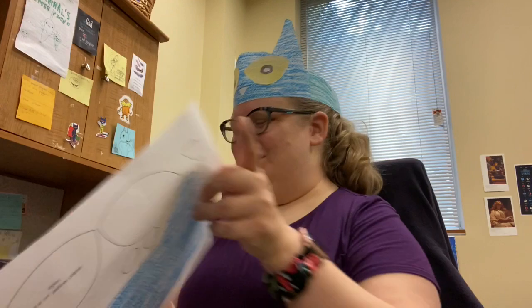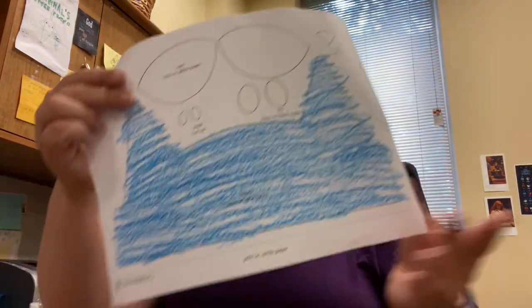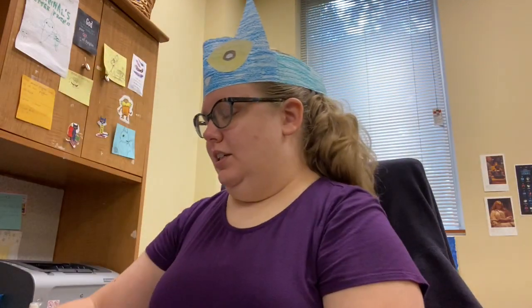There we go. I've got our Pete colored. Our next step is to take our yellow crayon and color in the eyes, because Pete has yellow eyes. A lot of cats have yellow eyes. Cats can also have blue eyes, and some even have green eyes. I have a cat at home that has blue eyes and she's white and orange, and I've got a black cat that has yellow eyes like Pete.